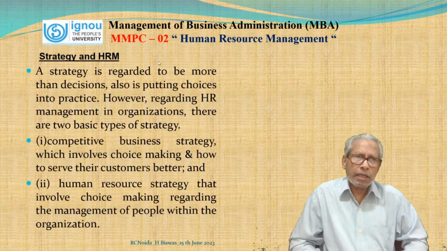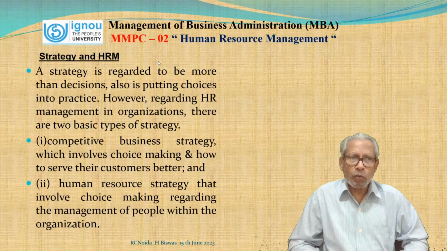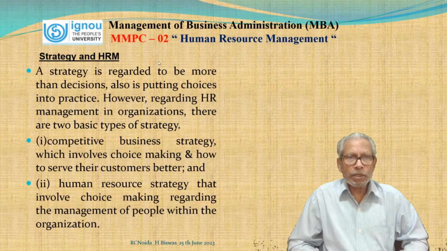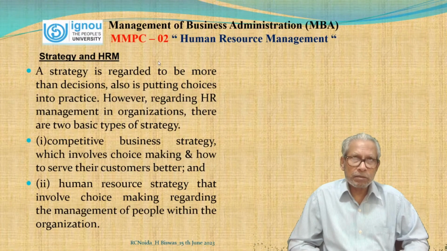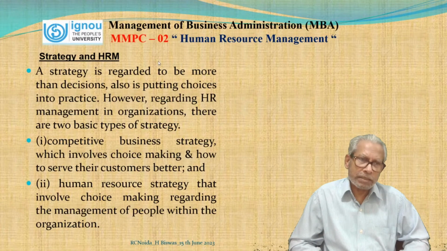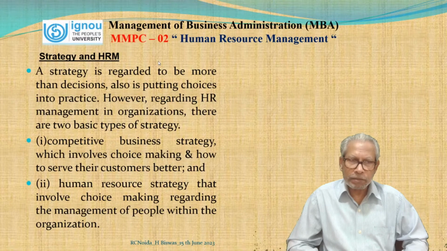Then strategy and HRM part is now talking about the strategy of the HRM. The strategy is regarded to be more than the decisions, also putting choices into practice. However, regarding HR management in organizations, there are two basic types of strategy. One is a competitive business strategy, and the second is human resource strategies. There are two categories, two parts.